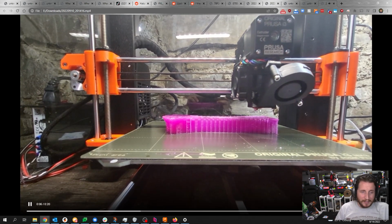We have a printer that is jammed, and that one threw me for a loop because my settings are damn good, and I know they're damn good. But I failed to notice something, and I failed to ask a very important question.